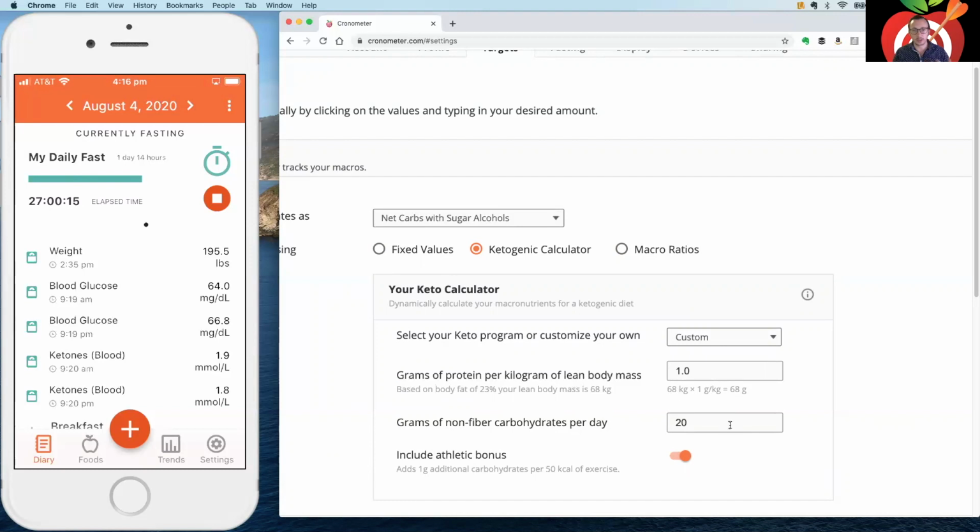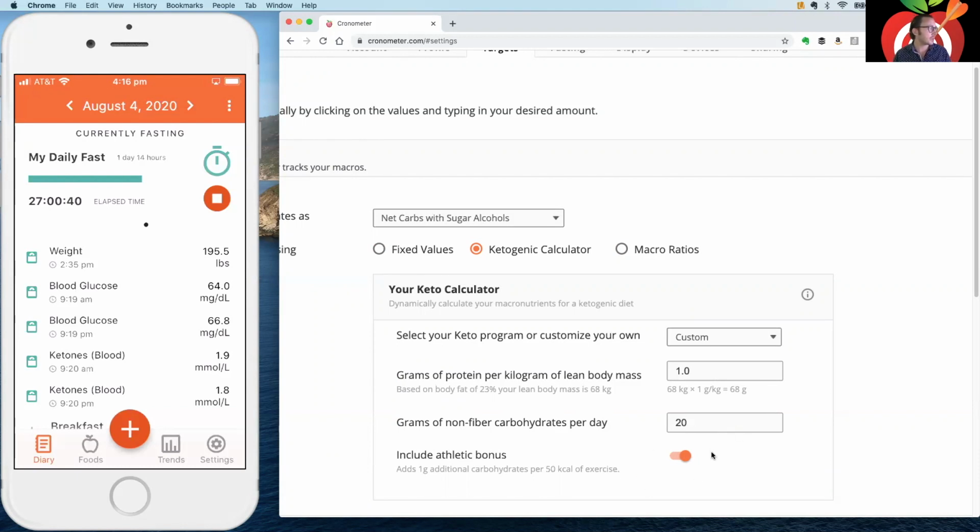Depending on your own carb tolerance, that may be different for different people, but you can say whatever that number is, 20 grams in this case. And then since we know two numbers out of three, we'll calculate the calories that are coming from carbs and protein. The rest of your calories will come from fat. So generally on a ketogenic diet, the protein and the carbs are minimized and the fat is maximized.